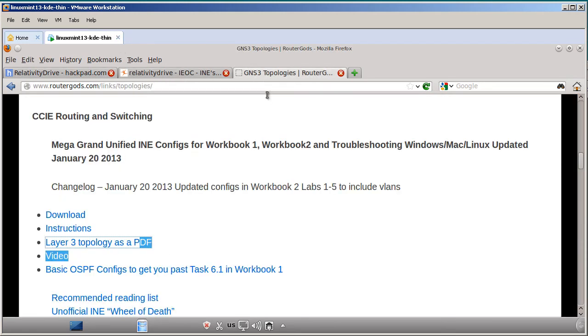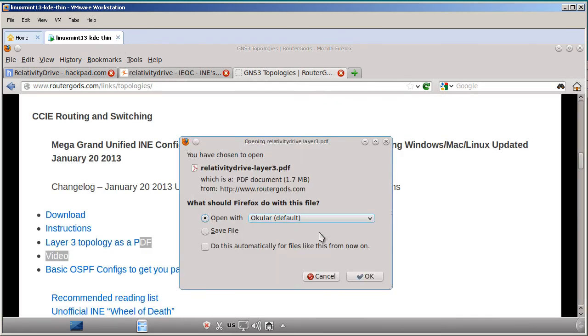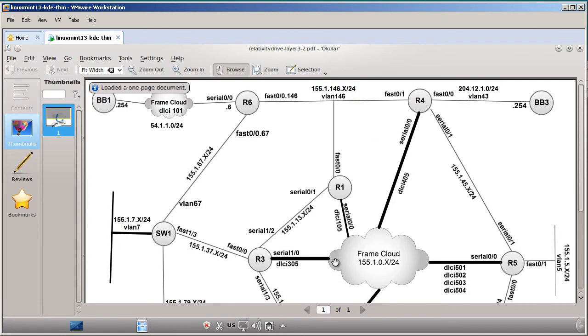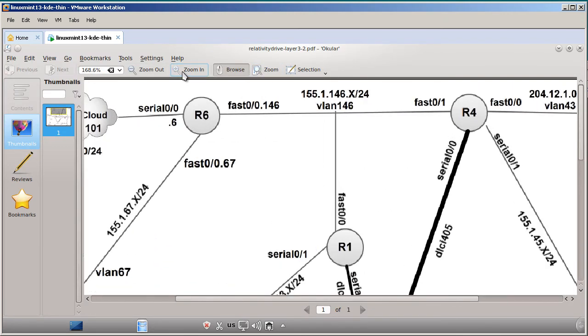So let's go back to the layer 3 topology. Now if we zoom in on this top portion here, we have routers R4, R1, and R6. All 3 routers are connected to one link. You can see fast01 on R4 side, fast00 on R1 side, and fast00.146 on R6's side.